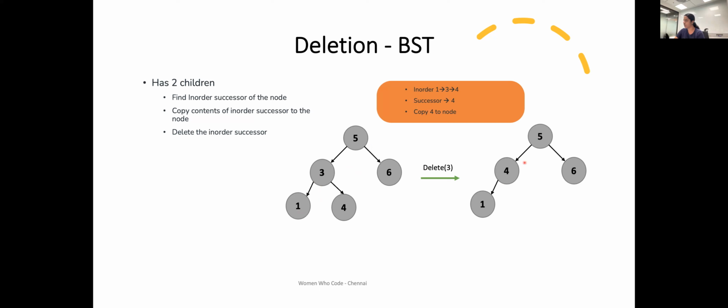Reason being, your tree will look a little complete in this case. So 1 is intact. You can also copy 1 here and remove 3. That is still okay, but it won't look like a proper complete tree. So to make it a complete tree, you just have to ensure that you copy the successor of it. Okay, so we'll just remember 3 steps. If this is the node to be deleted, first step is to find the in-order traversal, 1, 3, 4. And in your in-order, take the successor, the one that comes after 3. So you're going to copy the contents here to your current node to be deleted and delink it.